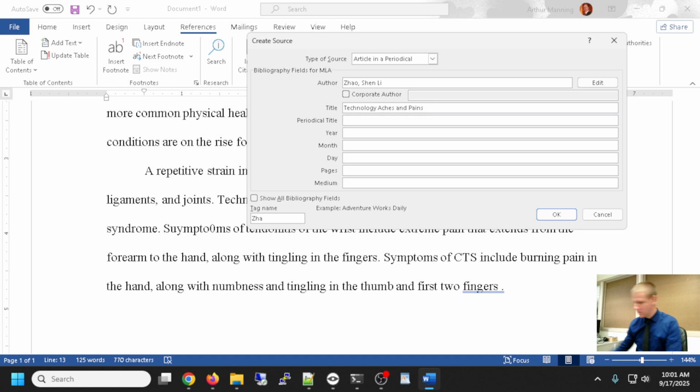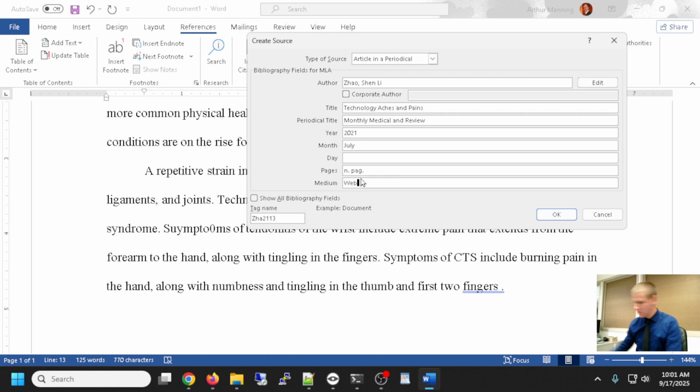Periodical is Monthly Medical and Review. The year is 2021. Month of July. We're skipping the day, putting n.pag for pages, and the medium is web.